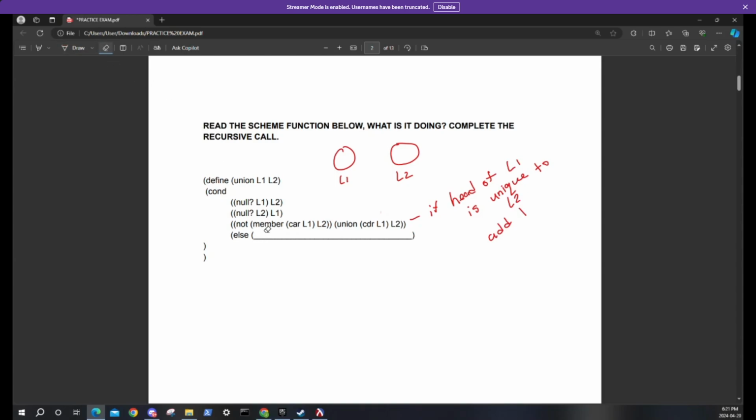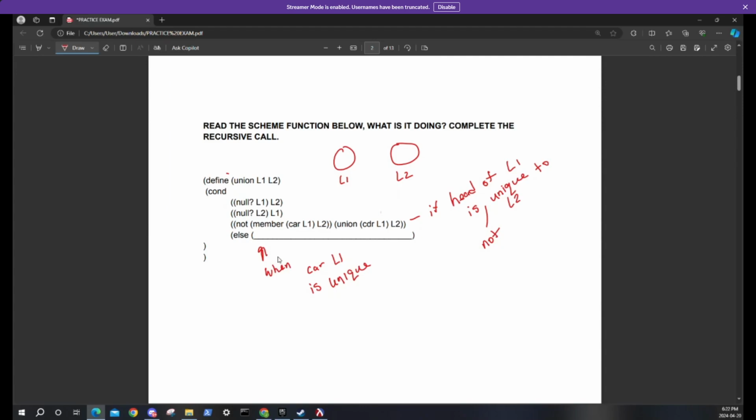Okay, if it's not a member, I'm pretty sure this is saying if the head of L1 is not unique, then take the rest of L1 and check the union of it. So this is dealing with when it's not a member, so I'm guessing this case will deal with when it is a member. The not statement is confusing me right now. This is when it's not unique. This is when L1 is unique.